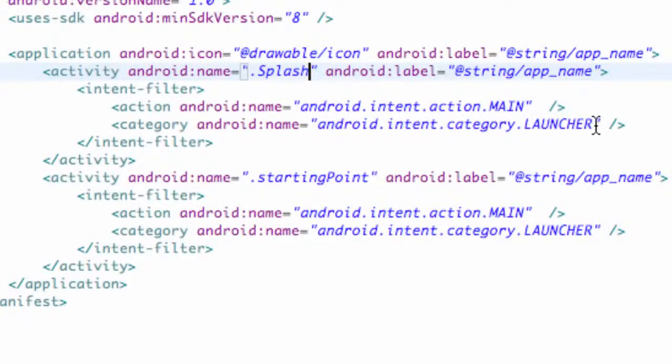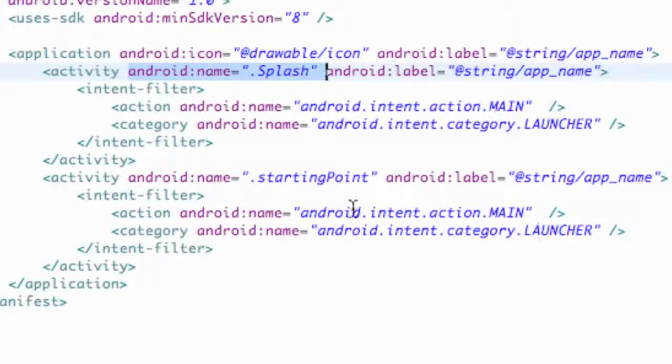And now this is going to be what launches first because we have this launcher intent, within the intent filter under our category name. So that's what it's going to look for when our application starts. It's going to look for this launcher item and then see where that is, what activity that's located in. And it's going to be like, oh, the splash activity, let's start that up. Yeah, that sounds like a great idea. And so that's what's going to happen.